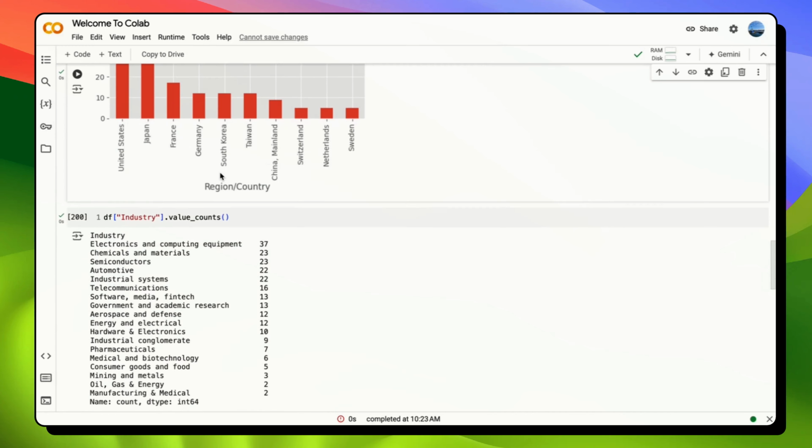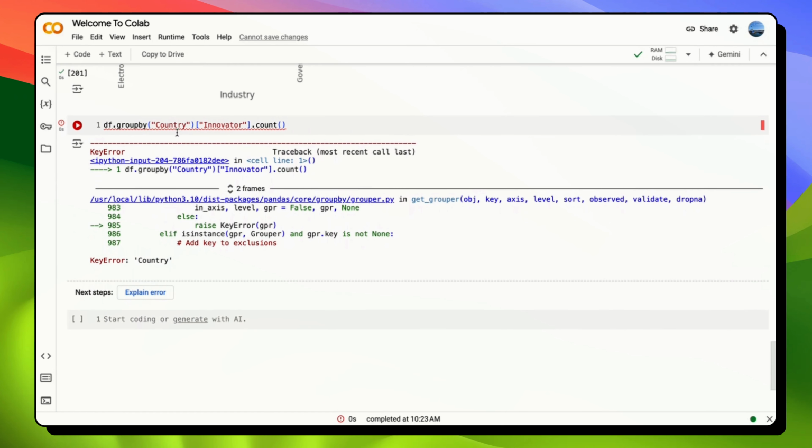It was region and country, not just the country, but region and country.